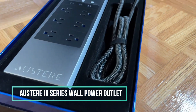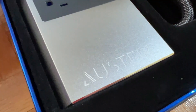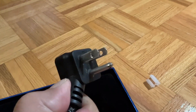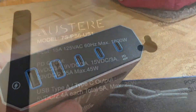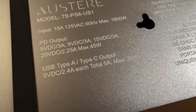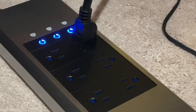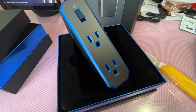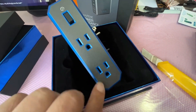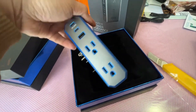The Osteer 3 Series Surge Protector offers a compact design and remarkable versatility. It's designed to fit into a standard dual-wall outlet and features four power outlets, a USB-A port, and a USB-C output. This eliminates the need for old adapters, allowing you to quickly charge various devices directly through the 3 Series. The Surge Protector comes with a robust enclosure and built-in technology to protect against overcurrents and electrical fires. Osteer stands behind the product with a lifetime warranty, and for those seeking more USB ports, there are pricier options like the 5 Series and 7 Series.